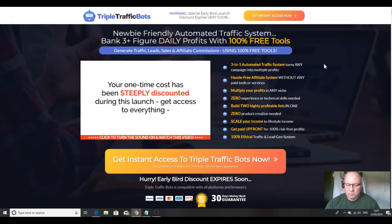So for a newbie starting out, I would say that this is probably, I'm keen not to hype things or exaggerate, but it's probably one of the best products that's been released this year if you're a complete newbie, because it really shows you how to do all of the basic stuff for free of charge. And I mean absolutely free, not spending a penny or a cent. So it's a very good product, this, folks. I think you can probably gather that.